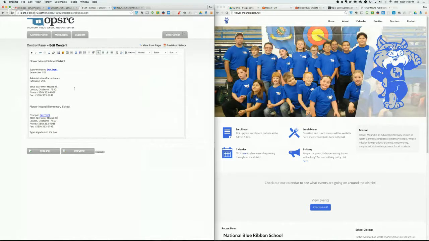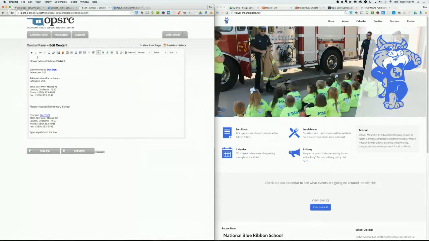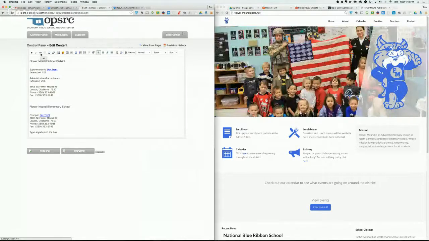Let me go through the editing tools across the top real quick, just so you can see a little bit about how our editor works and how you update things. In the top bar, it starts with the really basic stuff, bold and italics, which is normal. The link tool is where it gets pretty powerful, and there's a lot there.